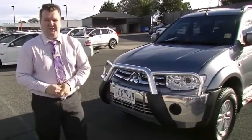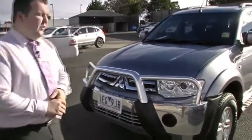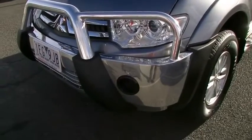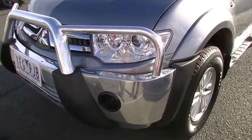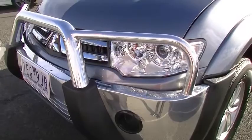2014 Challenger. As you've seen from inquiring on the car, amazingly low kilometres, just 14,000 kilometres on this vehicle. So the video is going to be mostly about condition and quality, a little bit about features as well. As you'd expect from the kilometres of the car, it does present brilliantly, but we like to prove it to our out-of-state buyers who can't come and see the vehicle.